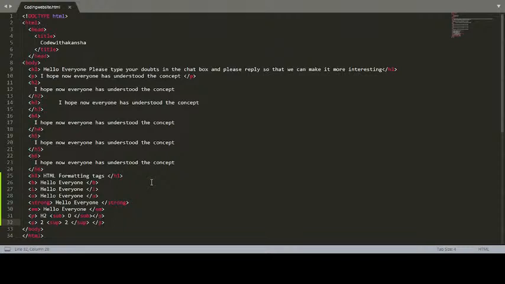But I want all of you to please be a bit responsive, guys. Please respond to my question. At least you can type yes or no in the chat box so that it helps me proceed forward, or I can take your queries and help you out with your doubts.